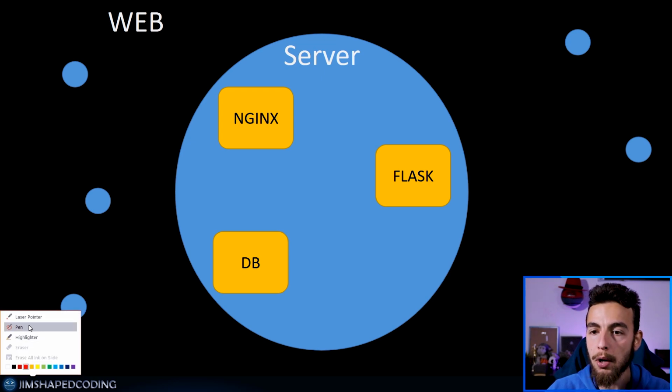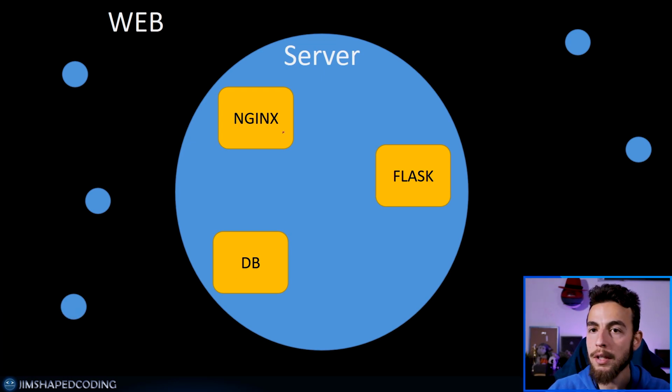Now, if we think about it, Nginx is trying to talk with Flask to basically redirect the incoming traffic to Flask itself, which is running based on Gunicorn. So first a client comes and tries to speak with this Nginx service, and since 80 is the port that is making it accessible, then we have access to see the content of the website. And now Nginx is trying to redirect the traffic to Flask.